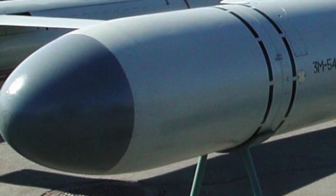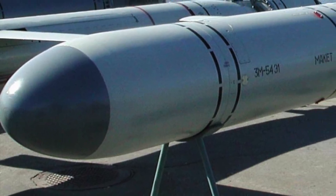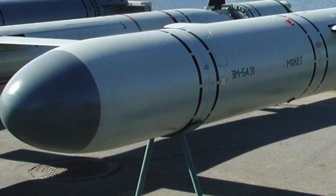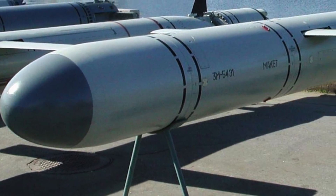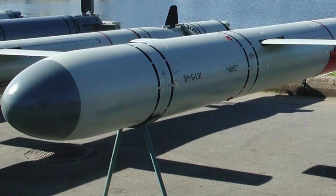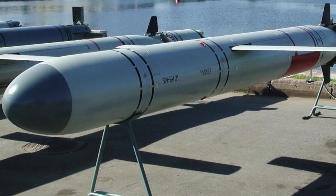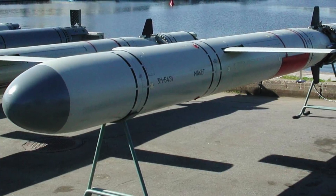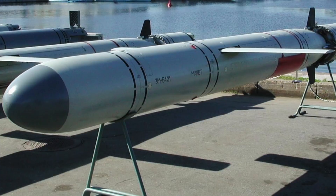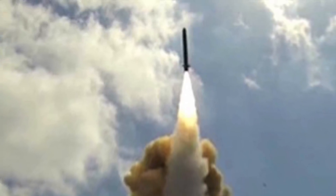The 3M54 Caliber anti-ship and land-attack cruise missiles were developed by the Novator Design Bureau of Russia. The missile is a modular system with five versions: two anti-shipping types, one for land attack, and two anti-submarine types. It is designed to share common parts between the surface and submarine-launched variants, but each missile consists of different components such as the booster. The missile can be launched from a surface ship using a Vertical Launch System with thrust vectoring capability. The submarine-launched version uses a torpedo tube with a conventional booster instead. The air-launched version is held in a container that is dropped, and the missile launches by detaching from the container.